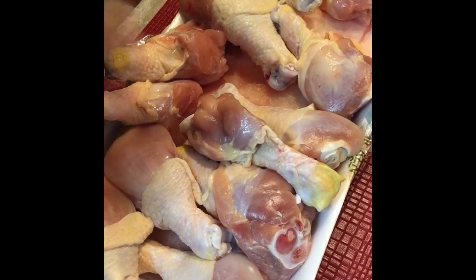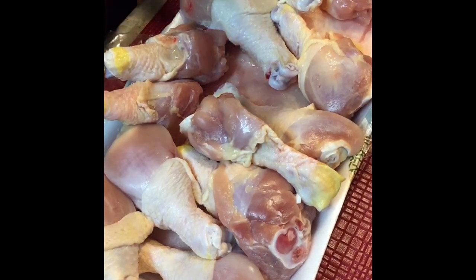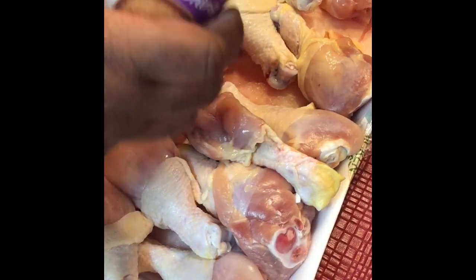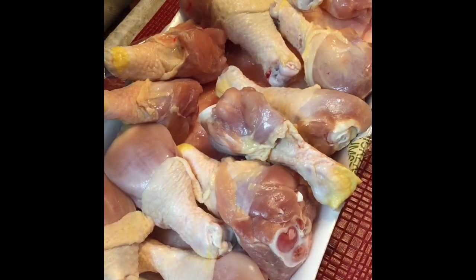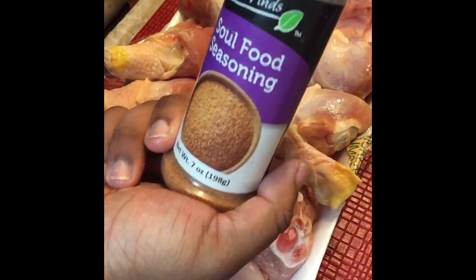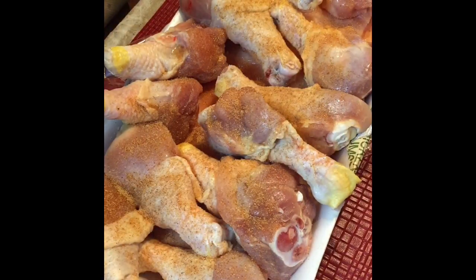Next step, we gonna season this bird right here. We gonna add a little spice to its afterlife and get that poultry rocking, you feel me? Now, typically in the black community, we do not use measuring cups. So let's just say add a tablespoon of soul food seasoning. I don't know if that's a tablespoon or not, but it's gonna do the job.